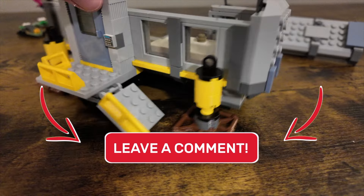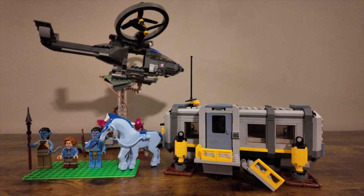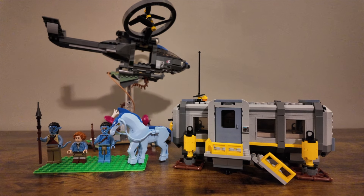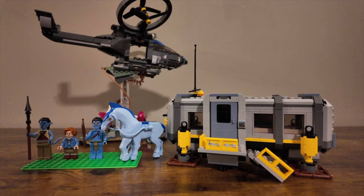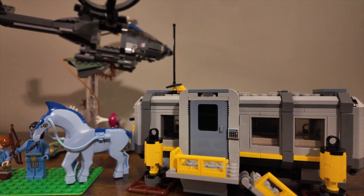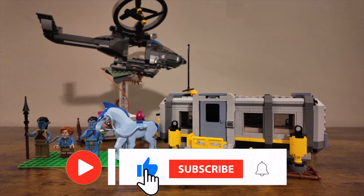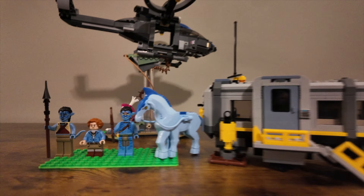I'm going to put this in my nature area, as that's one of the themes of Avatar. Overall it's a fun looking set. I got it on a pretty good discount — otherwise I don't think I would have picked it up. If you see it on discount it might be worth getting, though it may already be retired. Most of the Avatar sets didn't do very well, even though they have fun designs and some very interesting pieces and molds. I guess it's just not for everybody in LEGO form, even though the movies are top notch. It's going to look great in our LEGO city, and it's fun to have these minifigures. If you enjoyed this video, leave a like down below — it helps the channel. Until next time, I appreciate you coming by Old Mountain Bricks. Have a good one.